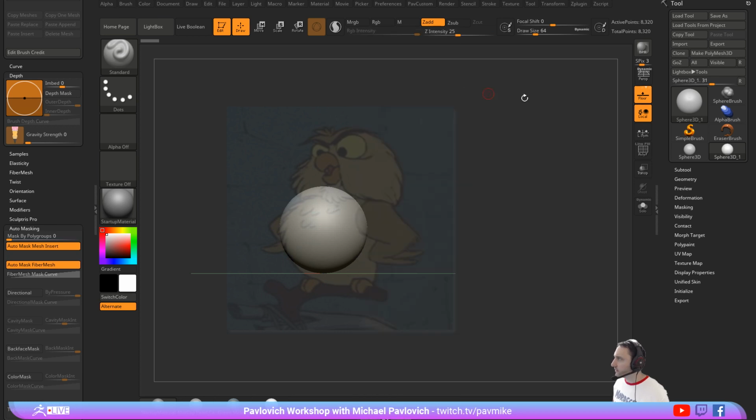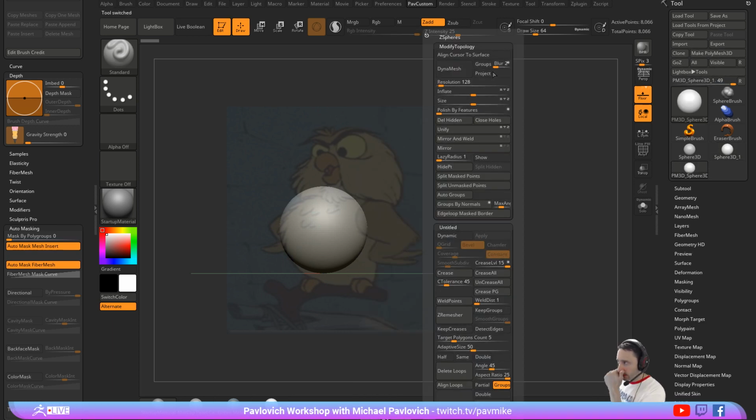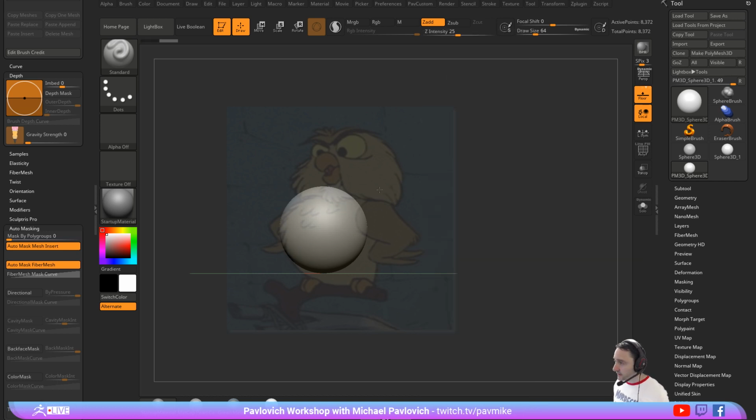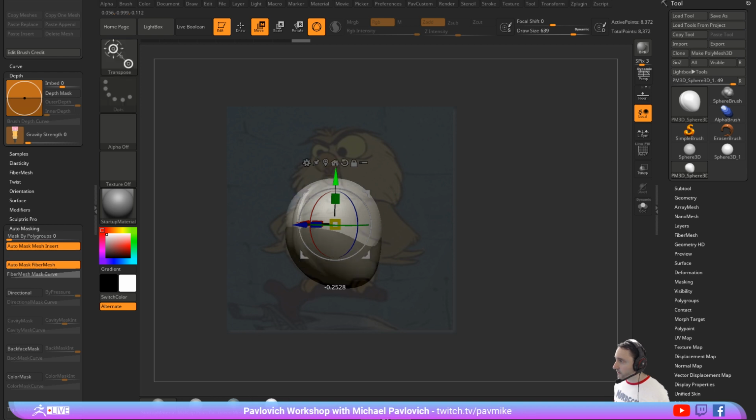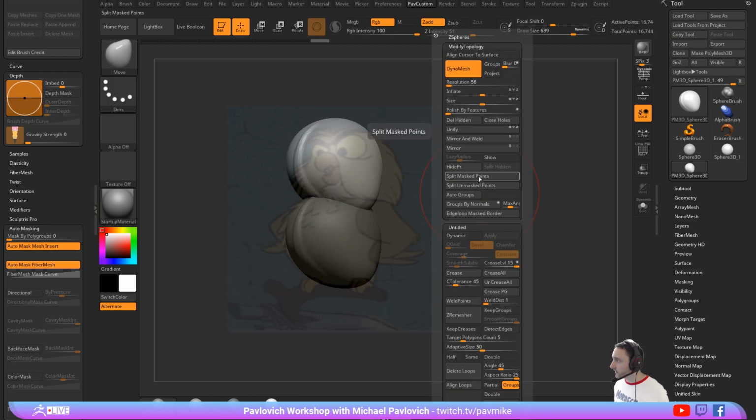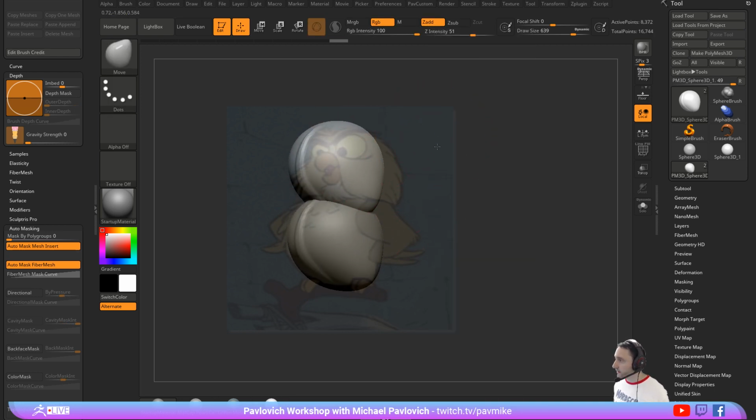I'm going to go ahead and just immediately make Polymesh 3D, and then turn off blur, crank my resolution down, hit Dynamesh, and so now I can just put a midline right down the middle of this here, and then I can just start creating this. We're going to thin him out back through here, and we can turn our floor off. And then I can hit W, and we can hold down Control and drag out a copy, and I'm going to say split mask points, and then we can hit E.